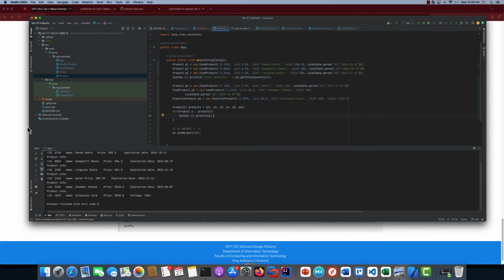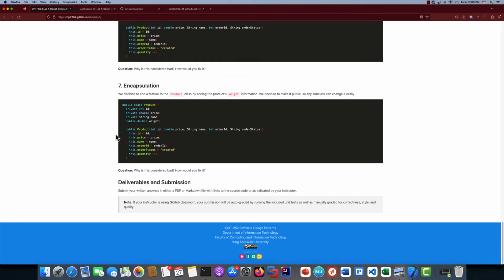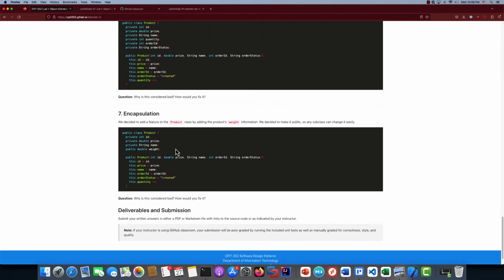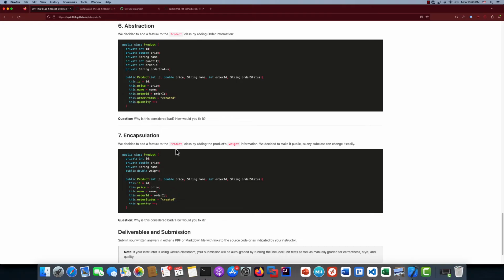So this is great. This was for encapsulation, and we saw why this is considered bad. Using a setter is very important to add checking capabilities for the valid values.